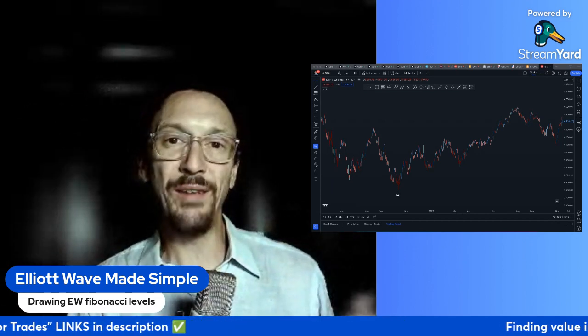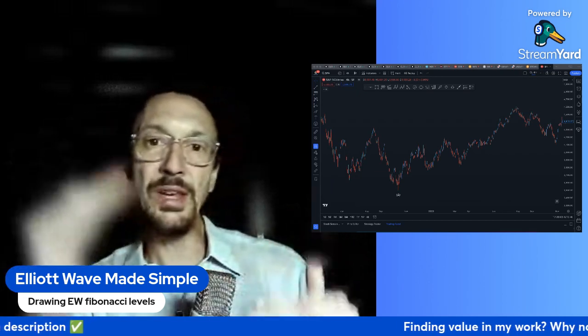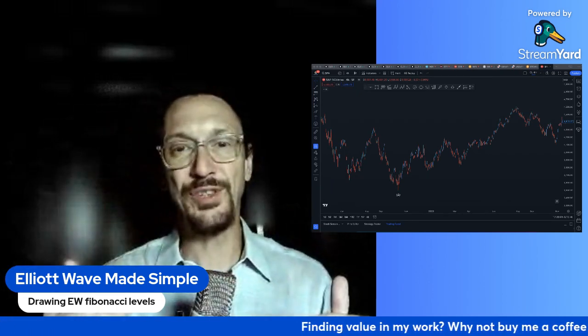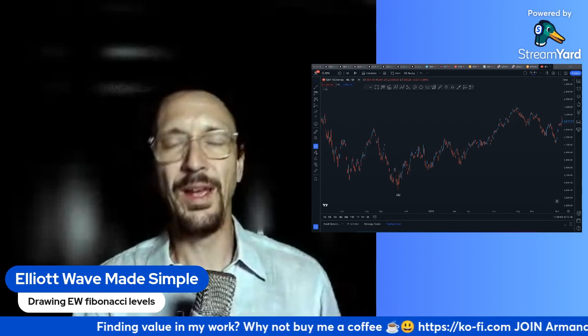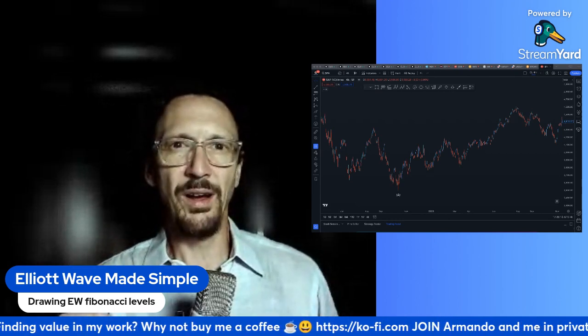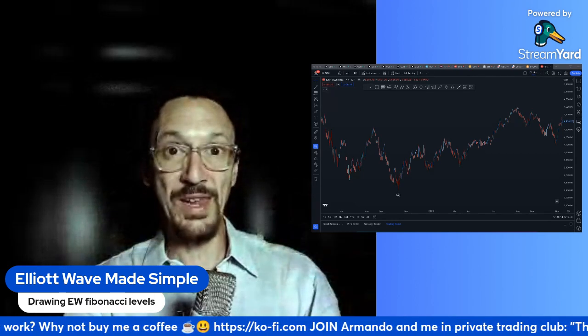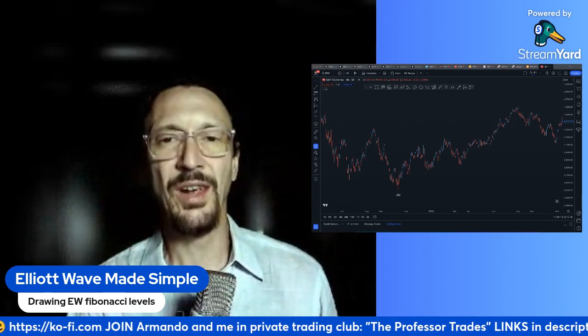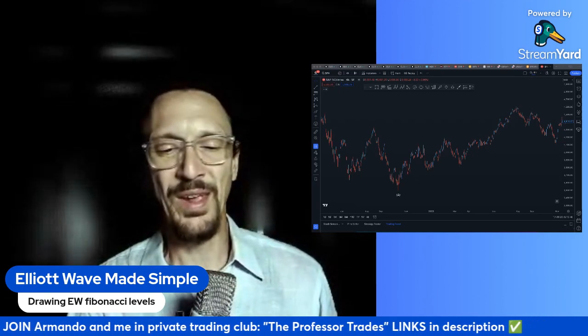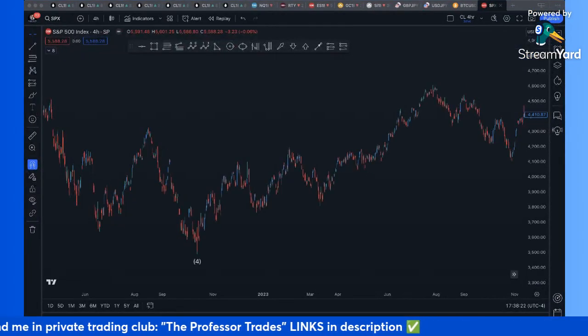Well, in Elliott wave, we call the different perspectives degrees, similar to the way a time frame plays out with candles. Elliott wave refers to these as either zoomed in really tight or zoomed out really far, different degrees, to get a different perspective. All right, so let's get back to the chart.